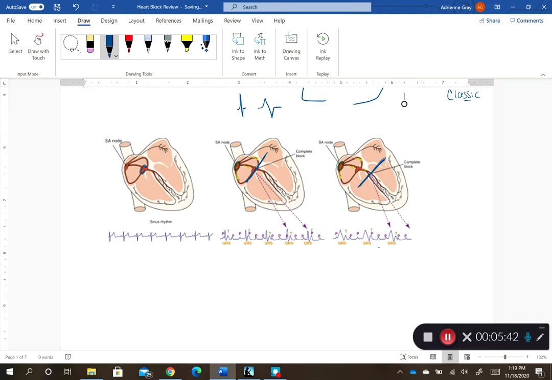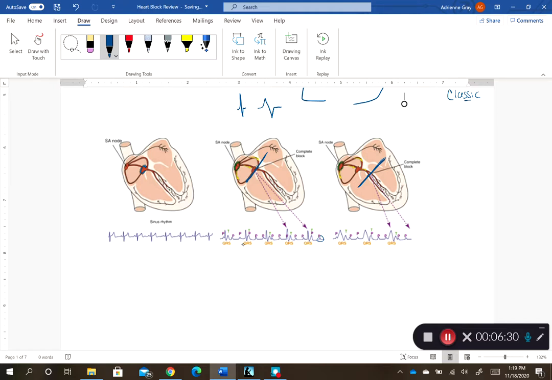With these patients, the atria and the ventricle are running on their completely own intrinsic rates. So you can see here, if I circle all my P waves, they march out at a pretty consistent rate. There's probably one hidden in this QRS complex. But if I look at all my P waves, they all march out equally. All of my RR intervals also march out equally. So my atria, which is represented by the P's, my SA node, is beating at its own intrinsic rate, and my ventricles, represented by the QRS, is beating at its own intrinsic rate. There is no communication between the two.